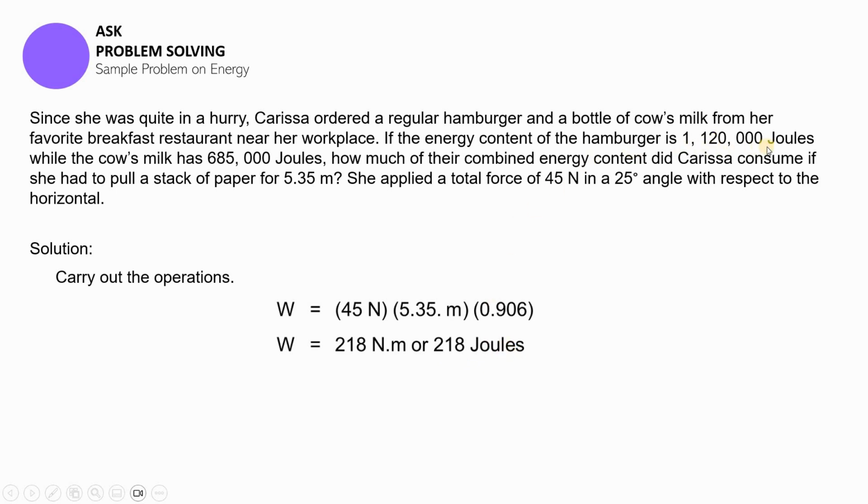Yung mga pinag-usapan natin dito, million-milyong mga joules, okay? 218 lang yung ginamit niya. So now, ang gagawin natin, we're gonna be getting the percentage. Okay, gaano karami in terms of a percentage yung 218 dun sa 1,120,000 and 685,000 combined. Okay, so we're gonna be solving for that as the next part of our solution.